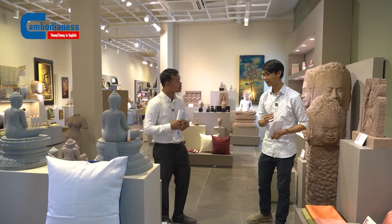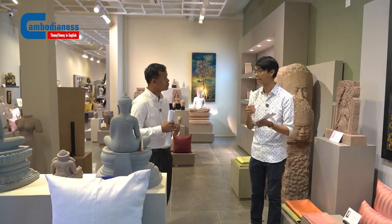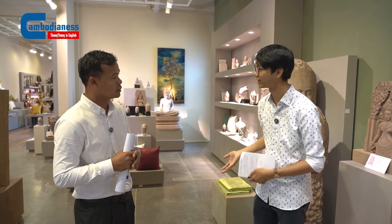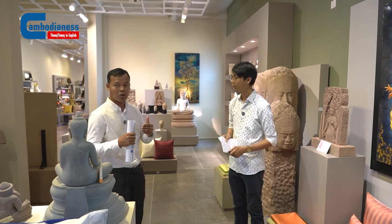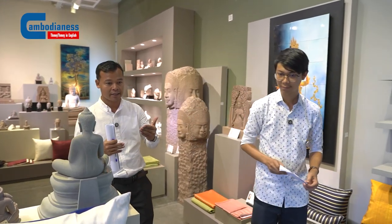Yes, sir. So back then, at the Terrace of the Elephant, the people who restored the bas-relief were not part of Artisans Angkor, right? They were ordinary restorers, and then you grouped them together and created this. Yes, sure. And that is a part of the Terrace of the Elephant. It means a main place where we also carved the new sculptures to put back at the South Gate, and also at the Terrace of the Elephant, the lion was restored there too. But you know, more than 25 years ago, I think that was the 1990s.